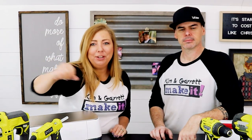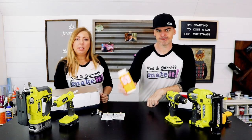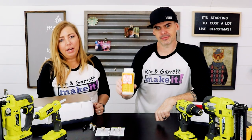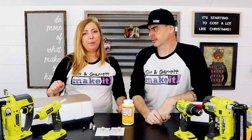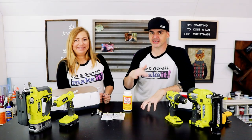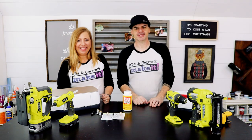Question number two: our trick for painting on wood. When you're using a stencil on wood, our number one tip is to add Mod Podge. First put your vinyl stencil down, add the Mod Podge, let it dry, then add your paint. That way it doesn't bleed under the stencil. Whether you're using wood, glass, or metal, this will seal it so paint doesn't bleed underneath. It is definitely a huge lesson learned for us.